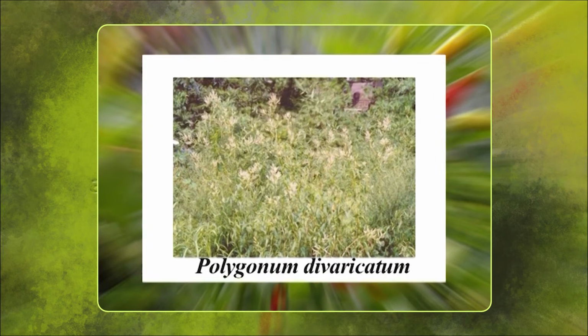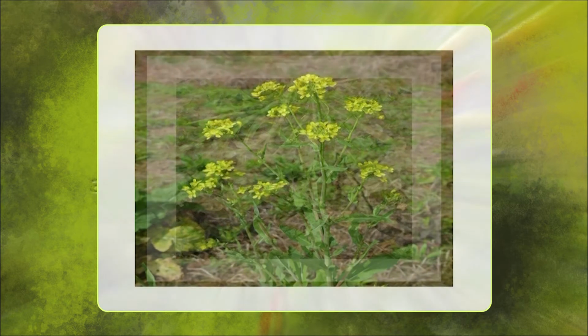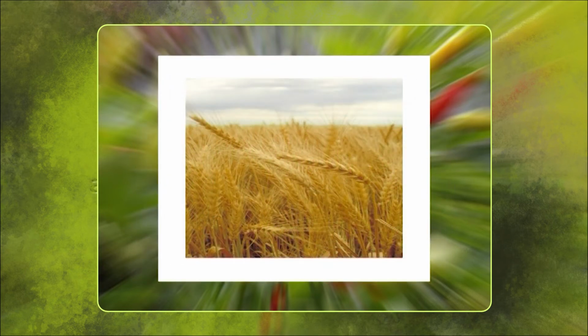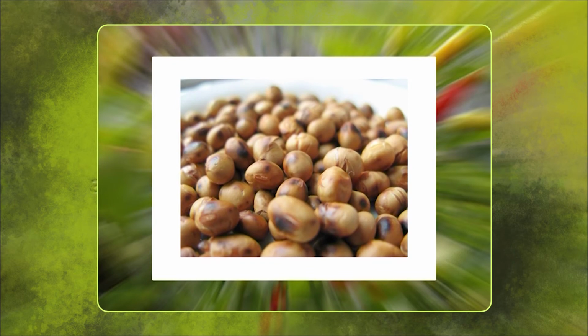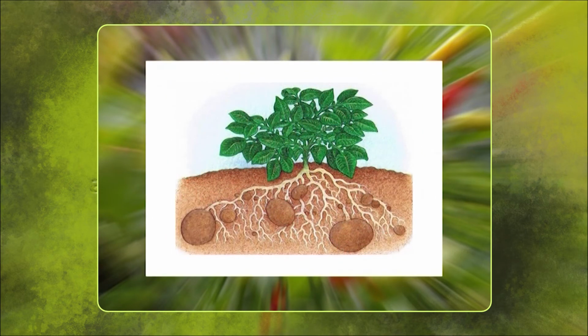cellularization. The developmental pattern exhibited by most species is referred to as the Polygonum type because it was first described in Polygonum divaricatum. The Polygonum type female gametophyte is exhibited by more than 70% of flowering plants and is the pattern found in many economically and biologically important groups including Brassicaceae, for example Arabidopsis, Capsella, Brassica; Gramineae, for example maize, rice, wheat; Malvaceae, for example cotton; Leguminosae, for example beans, soybean; and Solanaceae, for example pepper, tobacco, tomato, potato, and petunia.